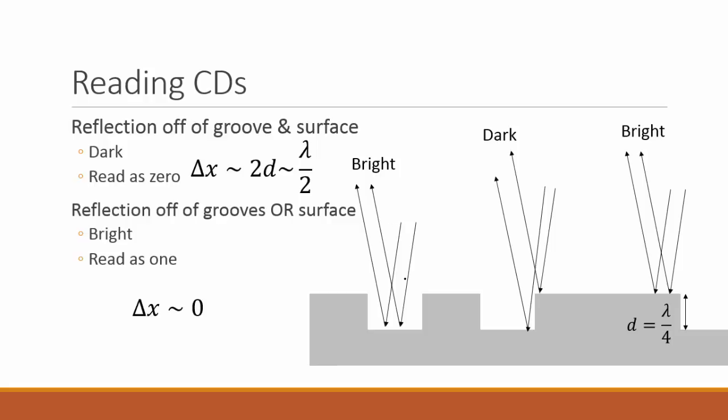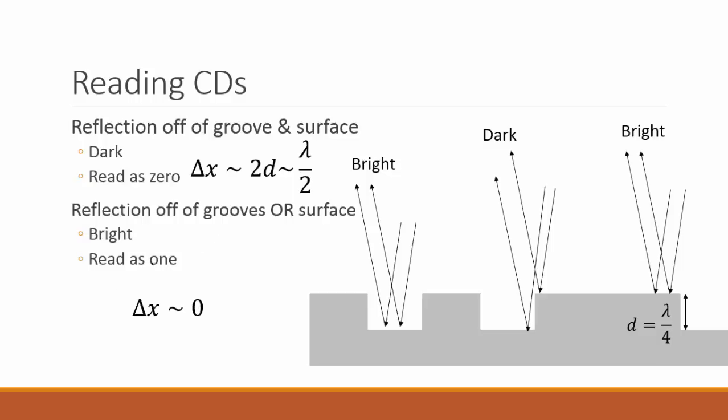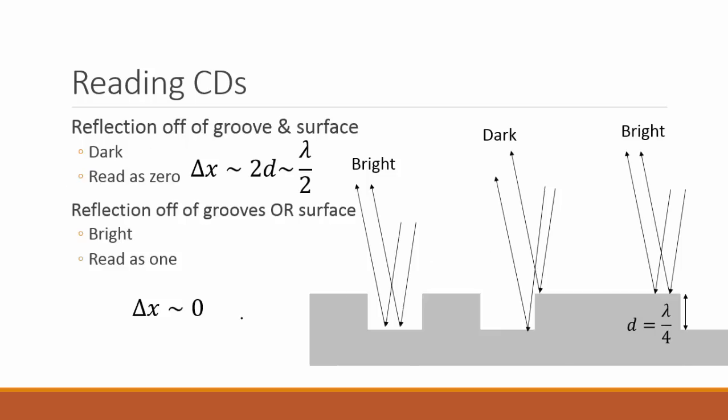So what you find is a region where if the laser is running along either outside of a groove or inside of the groove, it reads that location as a 1, and data on CDs is a mixture of 1s and 0s. If a patch has a boundary of a groove, like here, then it will reflect off of both. It'll be dark, and I'll read that as a 0.